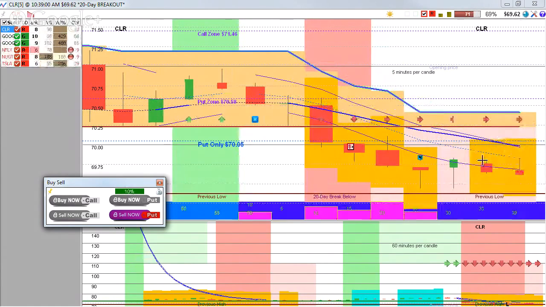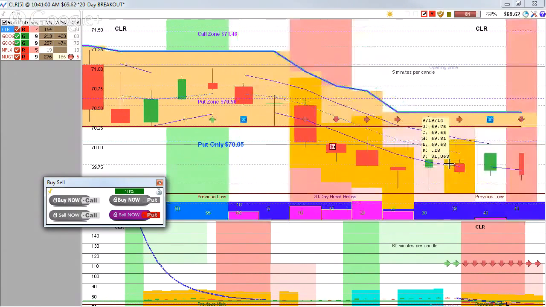But the other exit is that if I cross this K band, that's these lines here, the dashed line, if I close above it, that's an exit. Or if the price pierces the other side of this K band, I'm going to hide the EMA thing, that's also an exit, but it didn't do that. So we're just going to hang on and see what happens.